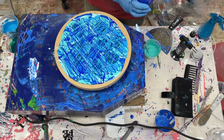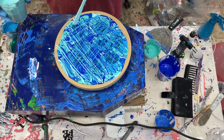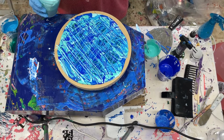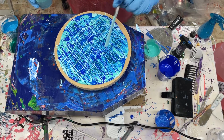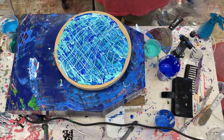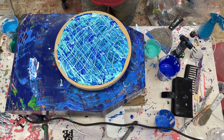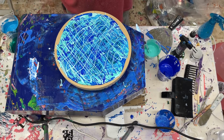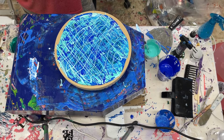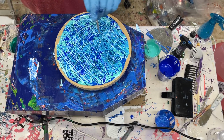Just want to make sure you break up them colors. This makes it pop really good. Okay. I didn't add any gold or any copper or anything into these pieces, but I may add a little bit of gold into the center. I do want them all to combine, so I don't know what I'm actually going to do yet. I just hope this really turns out.